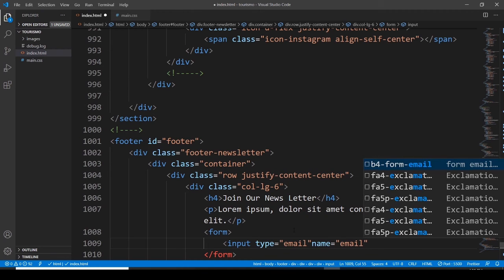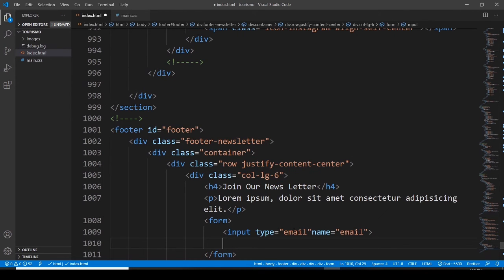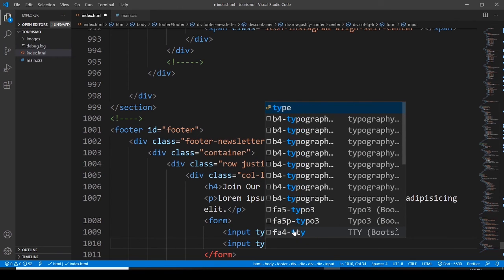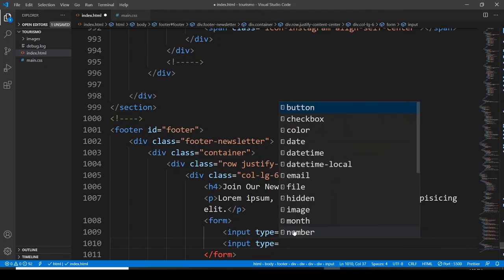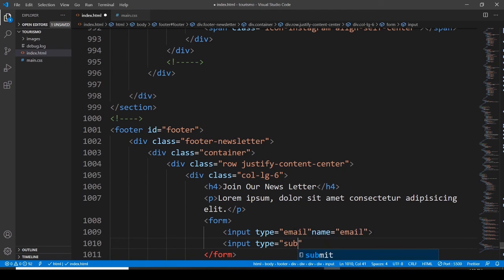Then let's have an input element again, and this time the type is going to be submit, and this is for the button.